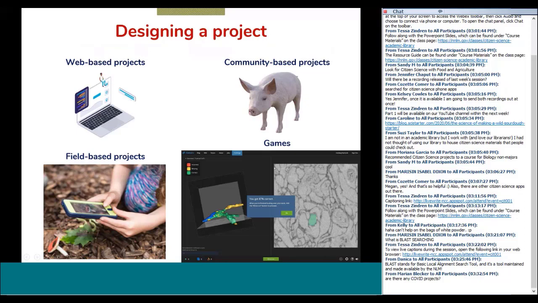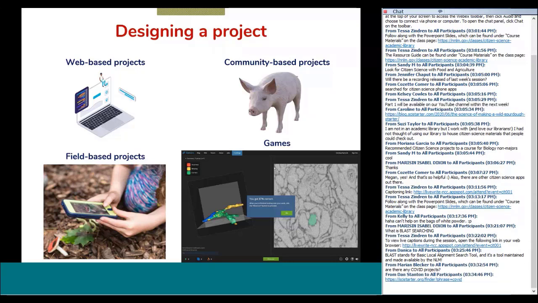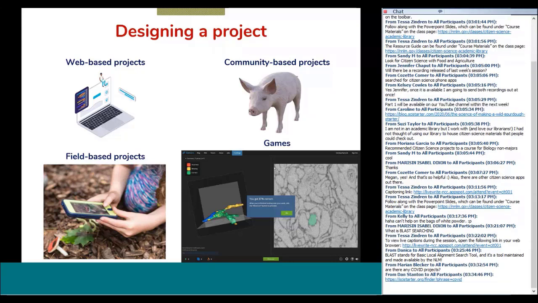So we can also help out with just the design process of these projects. Once again, and I promise last time I'll say it, being familiar with a lot of types of projects and how they work really goes a long way. So far in citizen science, there are 4 main types of projects. Web-based projects are just that, projects that can be done completely online, such as a camera trap project and many others. They don't require participants to go into the field or leave their computer, and the platform's universe contains only these types of projects so far.